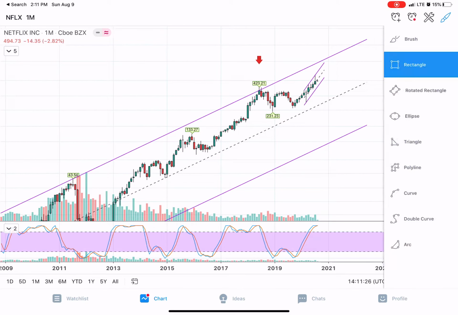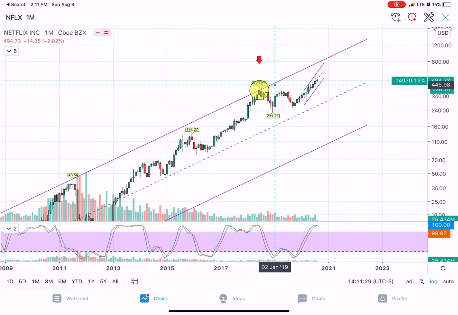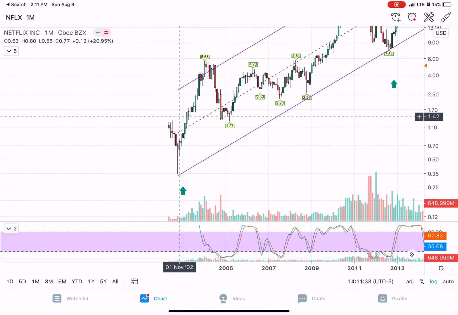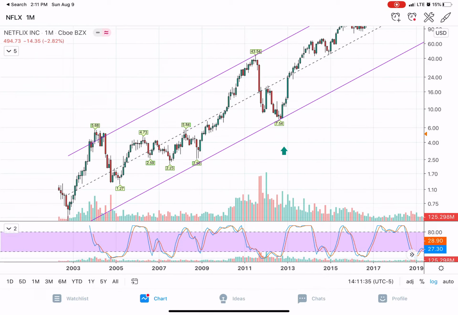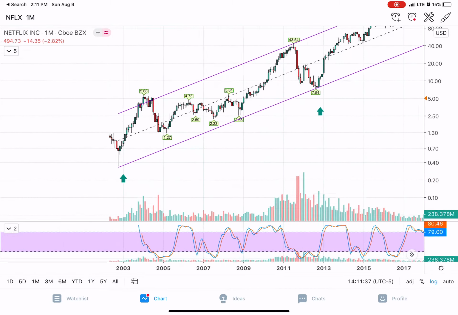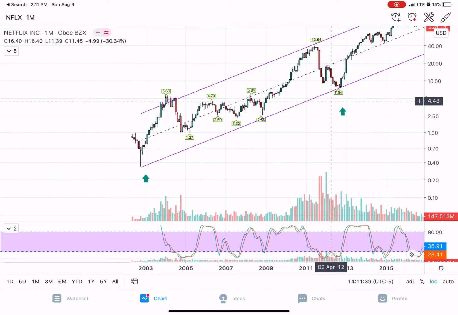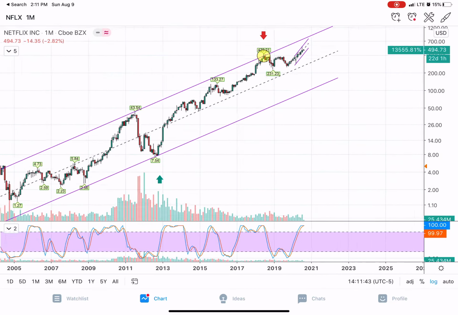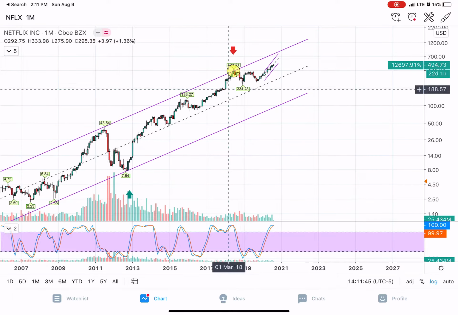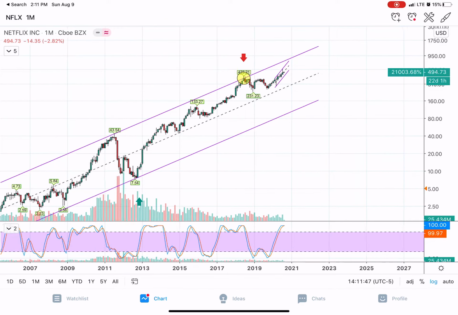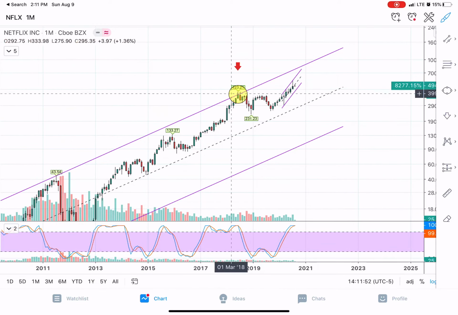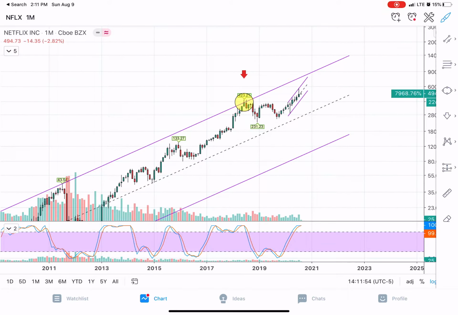We hit it almost perfectly right here. And this was a line that was drawn going all the way back to the early 2000s, actually, just by connecting 3 points: this low, and this high. And 2 decades later, we're hitting the parallel channel resistance line, and then we get almost a 200-point flush going on here. So what's cool is using some indicators.